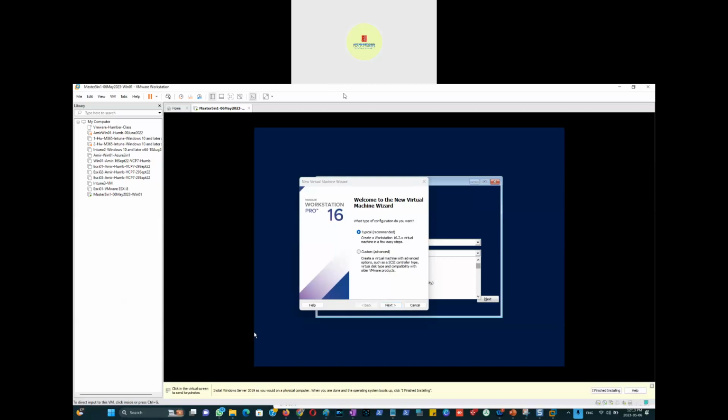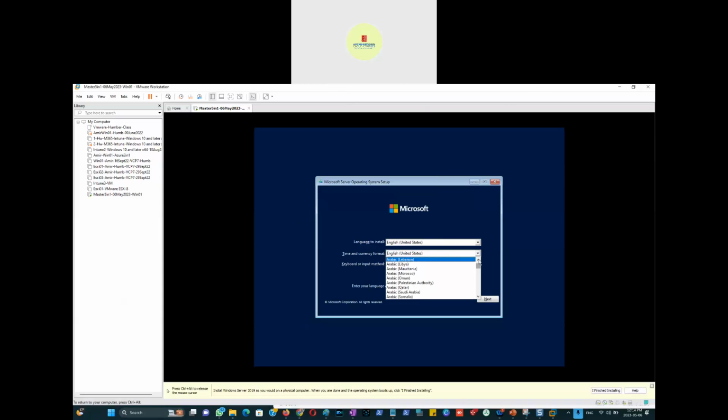What is this new machine wizard? What's going on here? What do you press? Control Alt releases the mouse, and you click to select the screen and go inside the virtual world.